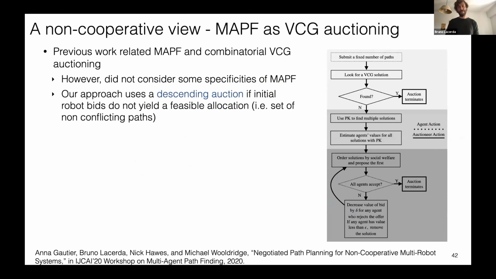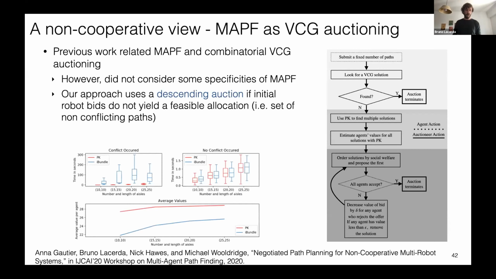However, there were some or a lot of specificities of multi-agent pathfinding that weren't really taken into account. I won't get into details on that, but in fact, the approach scaled badly and didn't even consider that robots stay where they are when they finish their task instead of just disappearing from the system. So we provided an alternative approach that allows robots not to value all the possible paths beforehand. So they just bid on a smaller number of paths, and when there's no solution given the paths that were provided to the auctioneer, then we got into a descending auction phase where the auctioneer asks the robots if they are willing to accept a slight modification of the paths they submitted for a specific price.